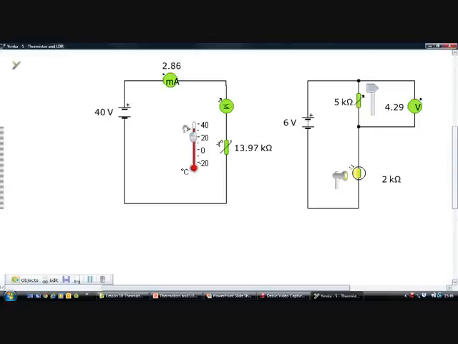Notice I've got two and a half milliamps here, and up and up and up, three milliamps. Okay, by the time the room's got too hot up here at 40 degrees, the resistance of this has gone right down, so I've got more current. The motor's now spinning around really fast, moving the air around the room, keeping us all cool. So there's a simple example of a circuit with a thermistor in it.